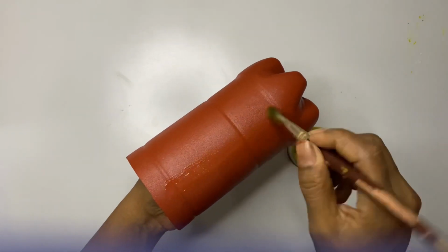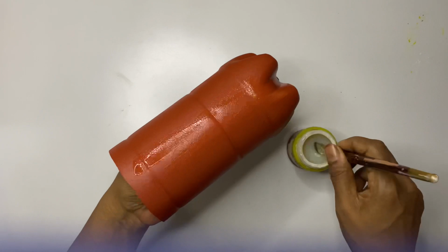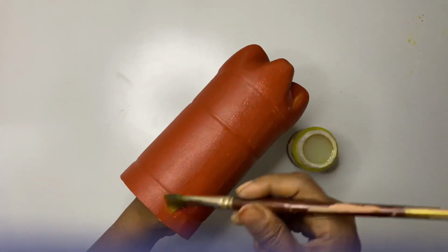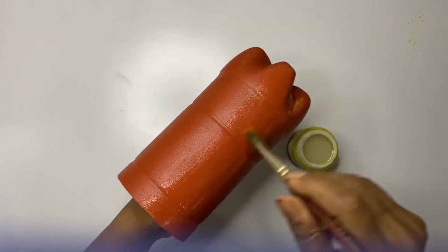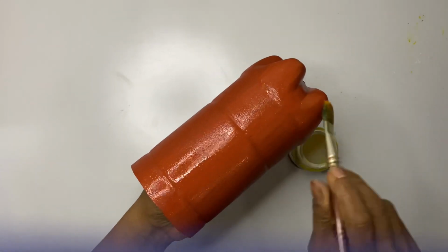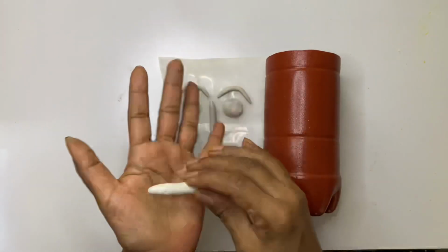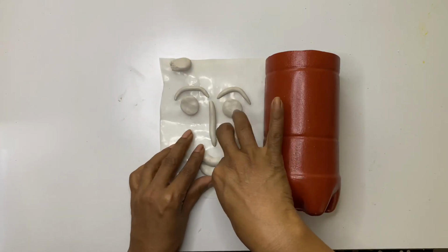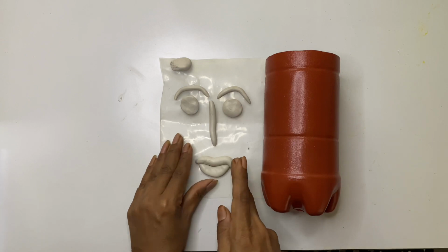Before sticking the facial parts on the bottle, apply 2 coats of varnish to make it waterproof. After sticking the parts, it may not be convenient to apply varnish. Here, as we are making the woman, you may notice a little difference in the shape of the lips.